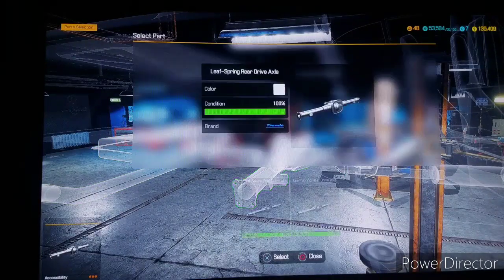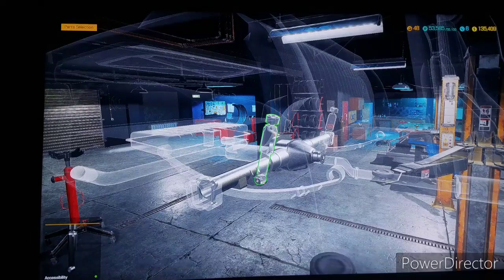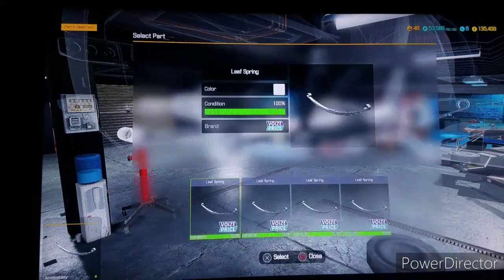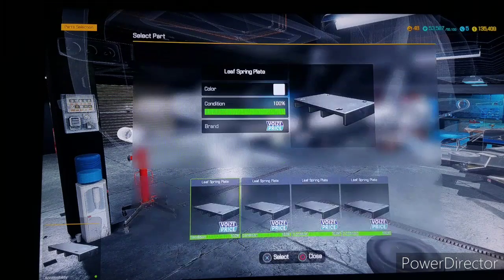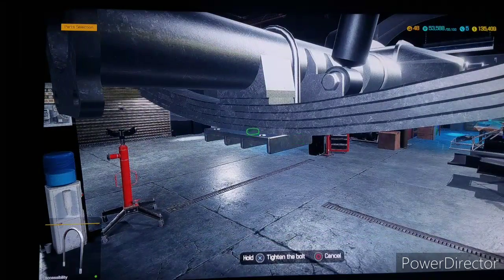This is leaf spring, so yeah, this is going to be a little complicated, because you need basically everything. Come on, here we go. Takes a little bit longer to put the back end together.